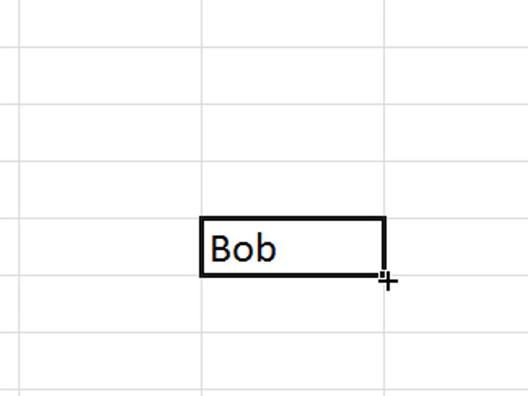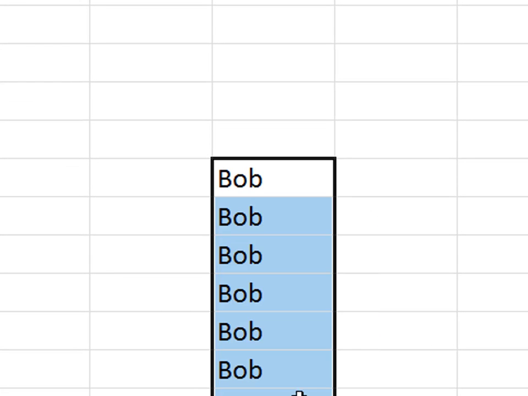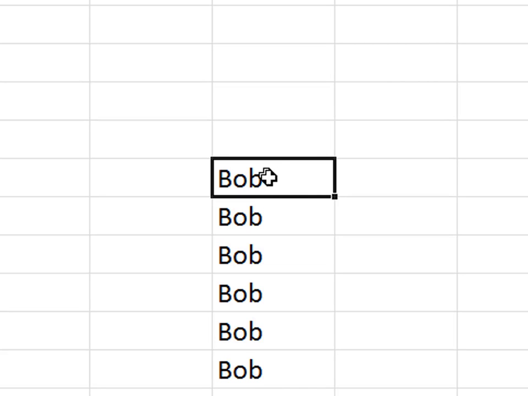My mouse turns into a little black plus sign, otherwise known as the fill handle. Now I can click and hold this fill handle and come down and release to fill a series of cells with copied data.